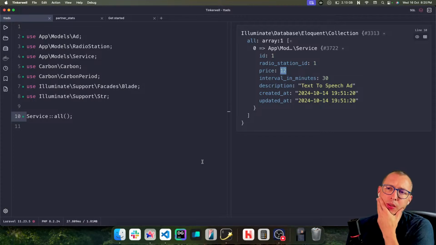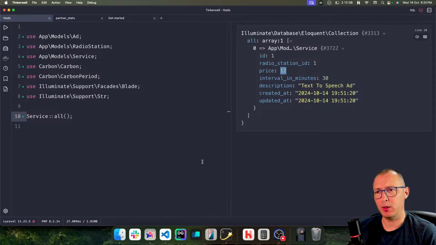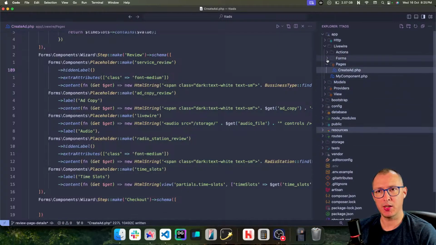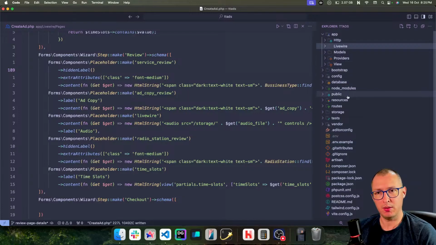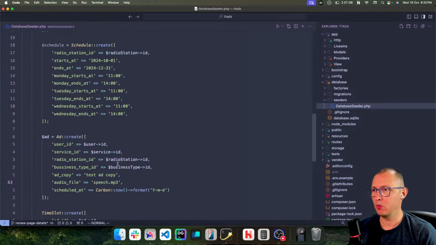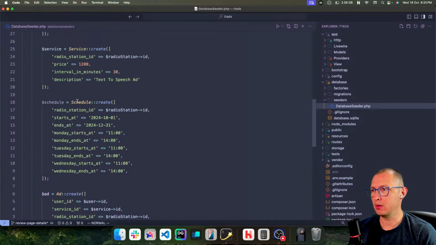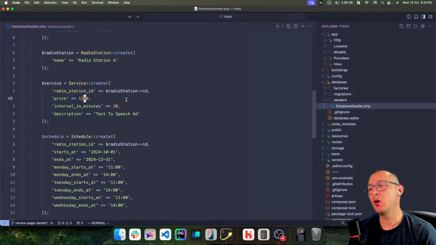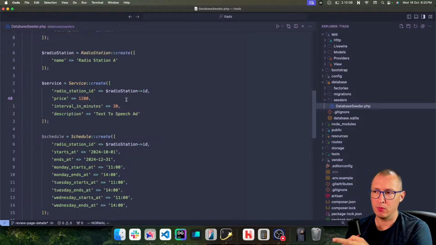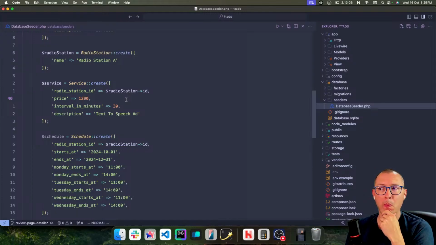Should I recreate the database? Probably. Let me check the database seeder, which runs every time I create or recreate the database. Where is the service? This is the schedule service. Here we go. Wait a minute. That price is right. Why did it go as... That's interesting.